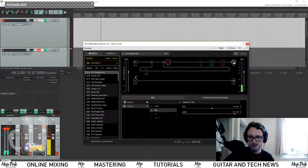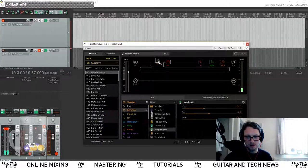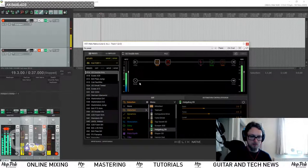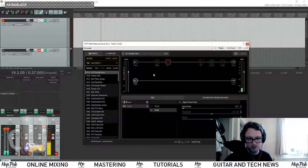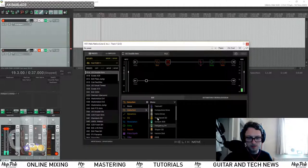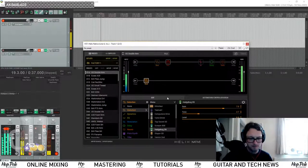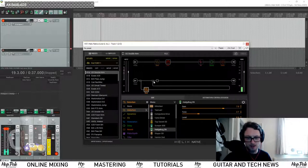Let's go for something a bit clever. So where this says it's going output to 2A, let's change that to host and have a completely different setup. So let's get this down on channel 2, can we? Input from host. And let's put that on there. And let's do this as a mix. So, nope, move over. There we go. So that can now be maybe.